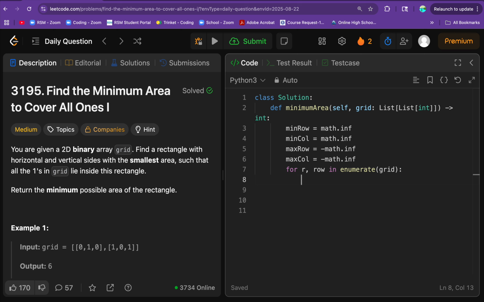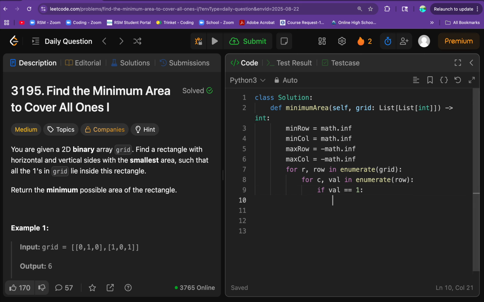And for our inner loop here, we're going to do the same thing, but in this case for every column index. And so for every c, in this case is what I'll call it, and value, still enumerating over it for each row to get the number of columns, right? That's going to give us the column index c for every column, where we're basically just systematically inspecting every cell in the input grid.